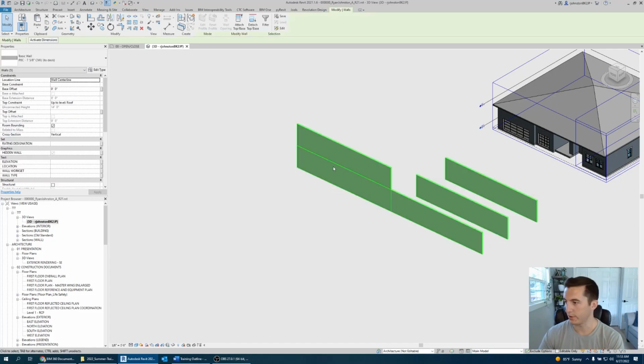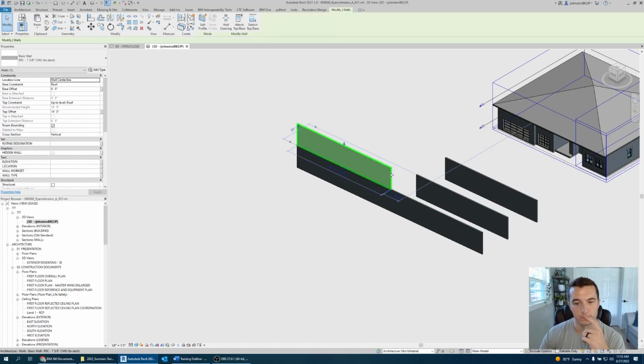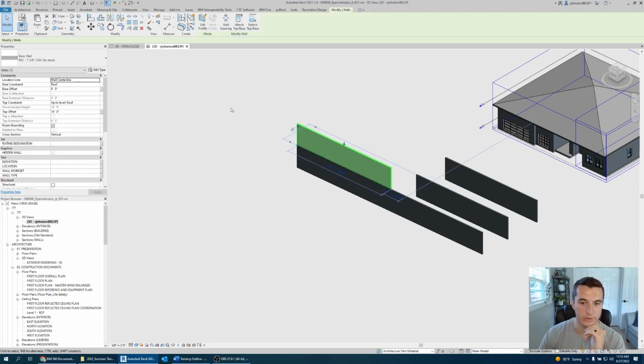But I just wanted to let you know that that command was there. The last one I'll show you, actually I have 2 more. Split face is one that is used for material purposes. So say this wall has multiple materials on it, I can actually split the face of this element and paint one side a different color than the other side, or paint a little square in the middle a different color than the others. To do that, it is this button right here, split face.